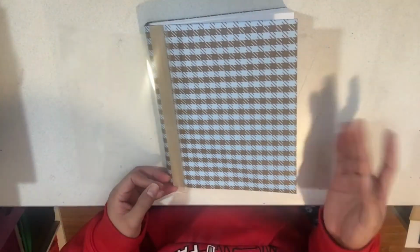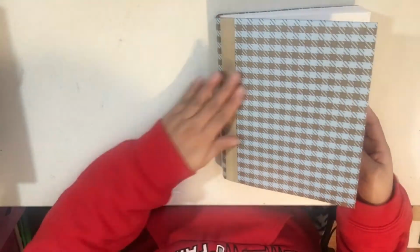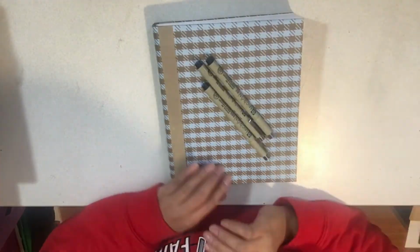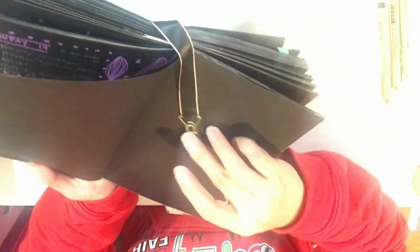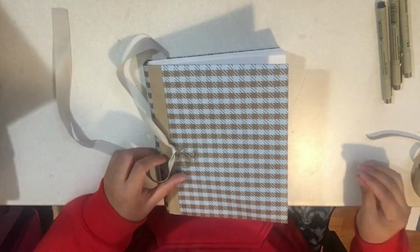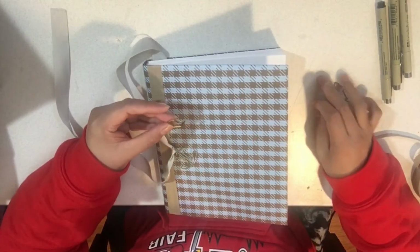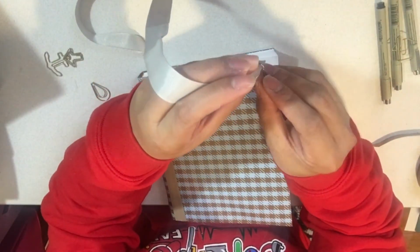This is our journal, and I am going to put, what do you call this? A ribbon. Okay, that will serve as my bookmark for this journal. And I got this grayish kind of ribbon. I put it inside, tuck it in, just like this one right here. And I still have clips, and I decided to use the heart clip. Actually, that one was the anchor clip, and I changed it to a heart clip. So, oh yeah, I have various clips here, and I used the heart clip.